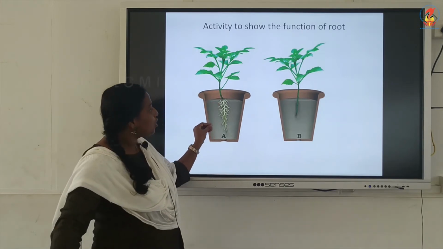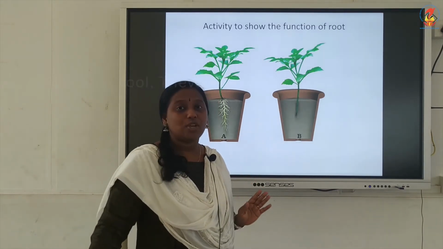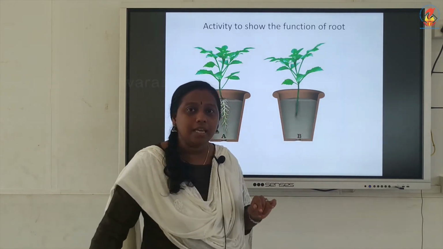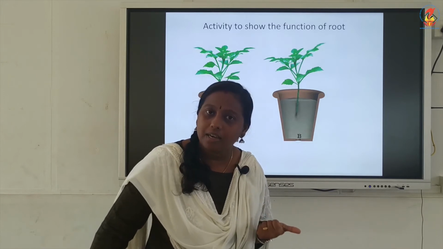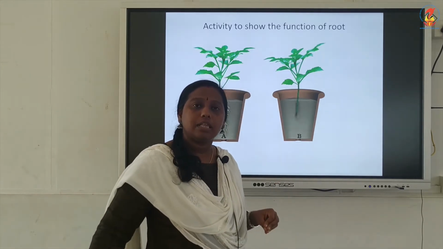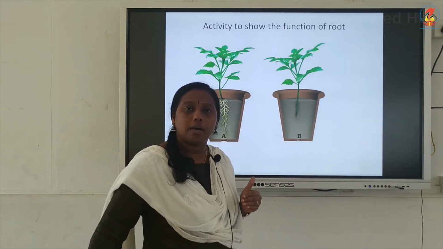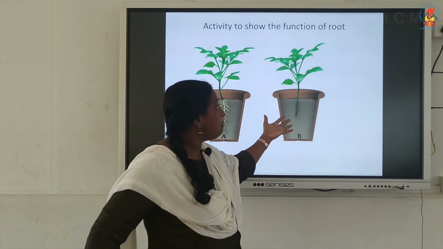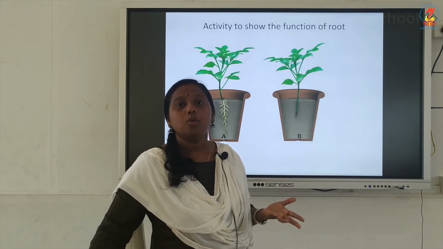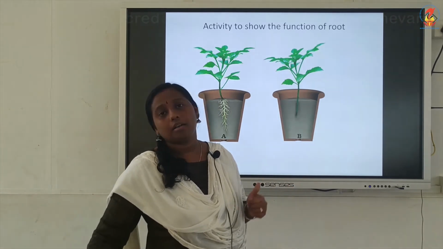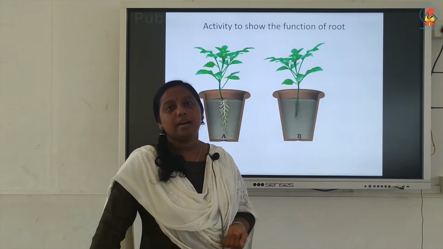When you pour water, the root will be absorbing all the nutrients and giving them to the shoot. So the plant is very much healthy. But the plant in pot B is not at all healthy. It has started drying up. You have poured water, minerals, everything, but there is no root to absorb all these things and take them to the plant. There is nothing to absorb and give to the leaf. Without root, how will this plant live? The plant cannot live. It will slowly start drying up and finally the plant will die off.